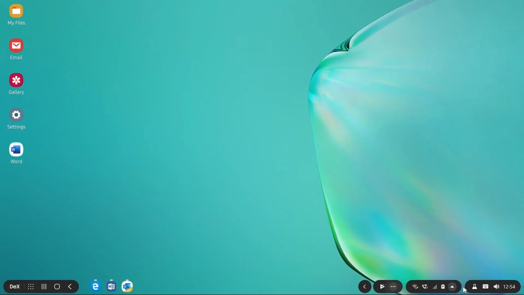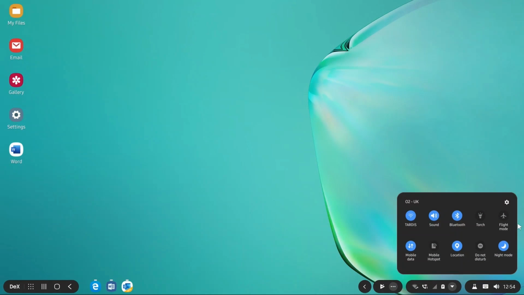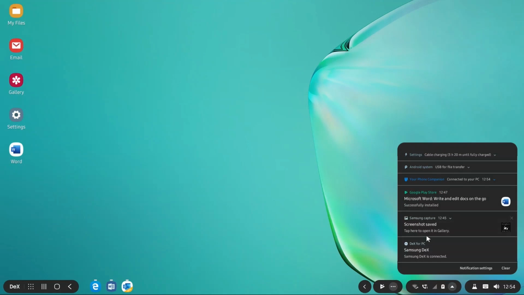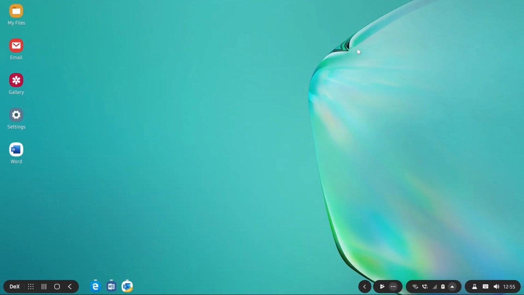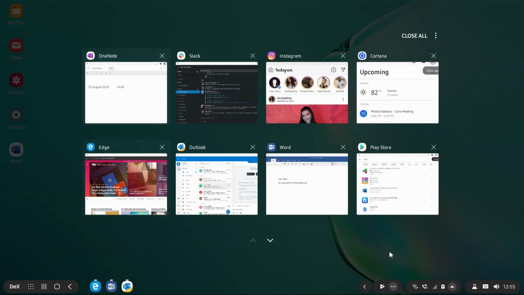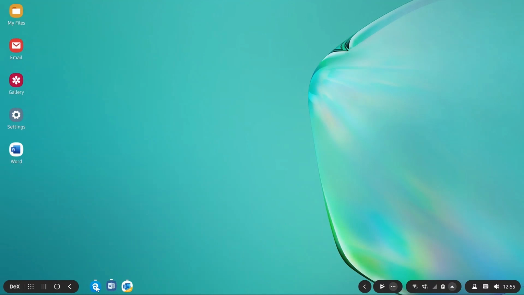We come down here, we can sort of see our status bar. We can see our time, our volume, our quick actions here, as well as our signal, our Wi-Fi signal, and our phone's notifications. So there you have it. That's a quick look at Samsung DeX running on Windows 10. And to remind everyone, this is in fact Windows 10. Although I don't know how to leave. This has everything. It's basically Windows, but powered by Android. It has an even task switcher here. It has, you know, thumbnails in the taskbar down here. You can right click on things. It's great. It's really quite nice.